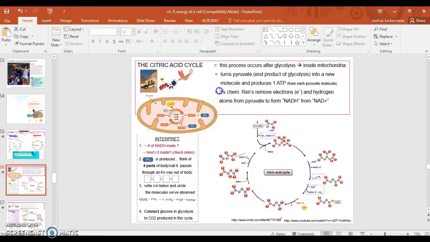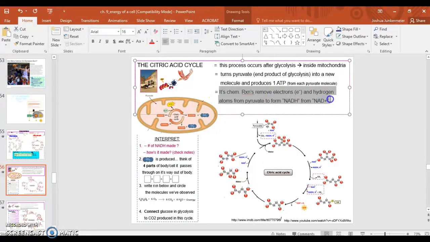This definition tells you that NADH has an important job. It steals electrons and hydrogen atoms from the pyruvate that starts glycolysis. So this is the pyruvate. As the pyruvate goes through, hydrogens and electrons are stolen along the way by this thing called NAD+. And when NAD+ steals that hydrogen, it becomes NADH, as in the hydrogen it's holding on to. It's bonded to the hydrogen it took. We don't know why it's taking the hydrogens or the electrons, but they have an important role later.